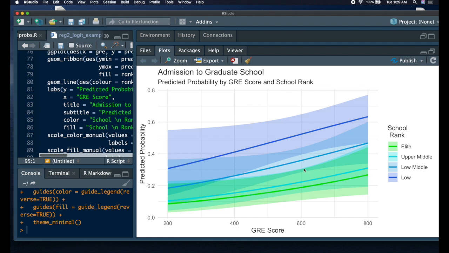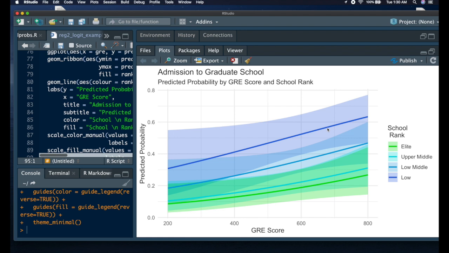But this is a very clean, understandable picture. Predicted probability makes a heck of a lot more sense than log odds, odds ratios, etc. Makes a lot more sense to say, what's the predicted probability that you would actually get admitted to school? I think everybody can get around that, and they can get behind that, and it's sensible.